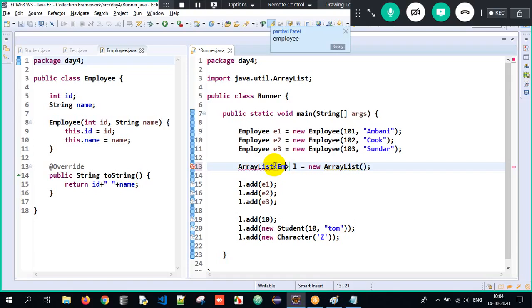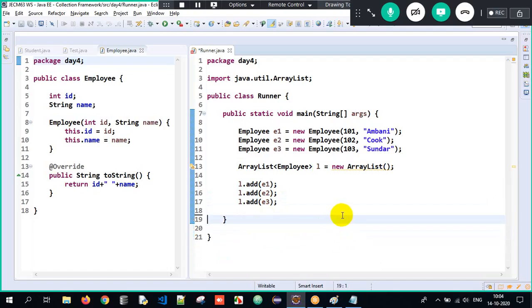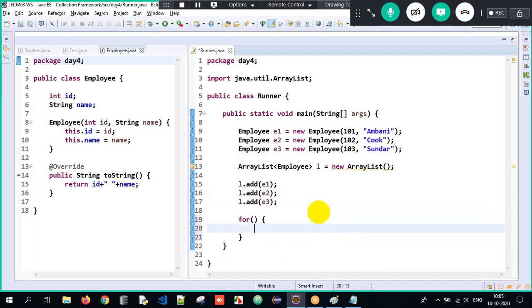So my generics type will be Employee. As soon as I specify Employee here, only employee objects can be stored. Integer object not allowed, student object not allowed, character object not allowed. So you're restricting it. If you don't use generics, heterogeneous types of objects can be stored here. I stored all the three employee objects into my collection, and I want to traverse it with the help of a for-each loop.